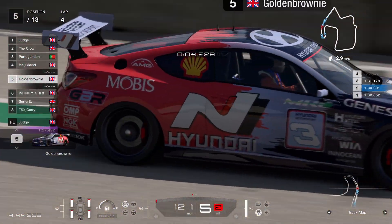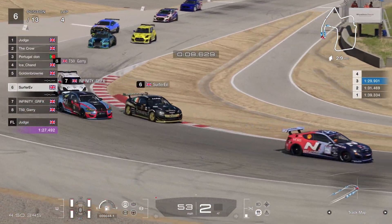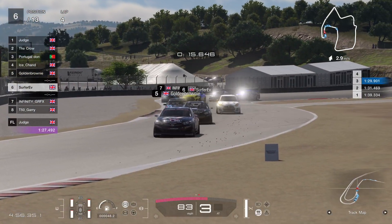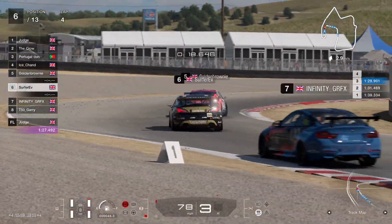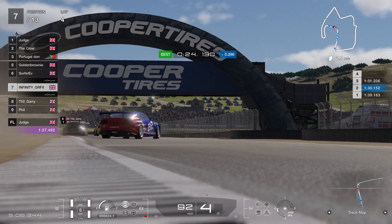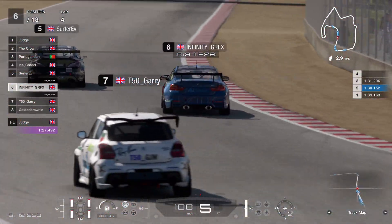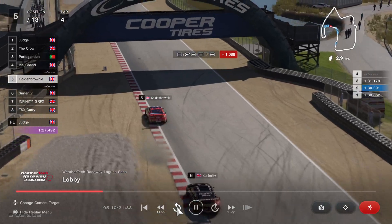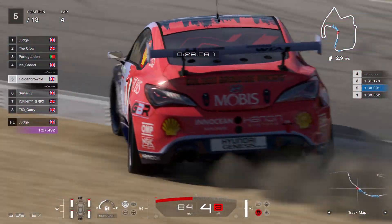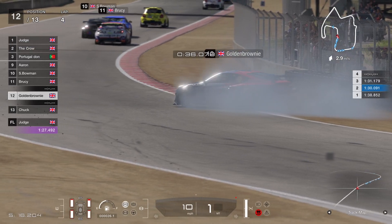Ice there in fourth has a bit of a gap over Golden in fifth, but Surfer is going side by side with Graphics through turns one and two — Graphics getting a bit lairy on the exit. A nice little move from Surfer past Graphics. Gary just watching, seeing which way he can go. Everyone's getting it sideways — Golden Brownie has spun! He smashed the sausage curb, did a 360 — almost a 720, I'll call it a 690!